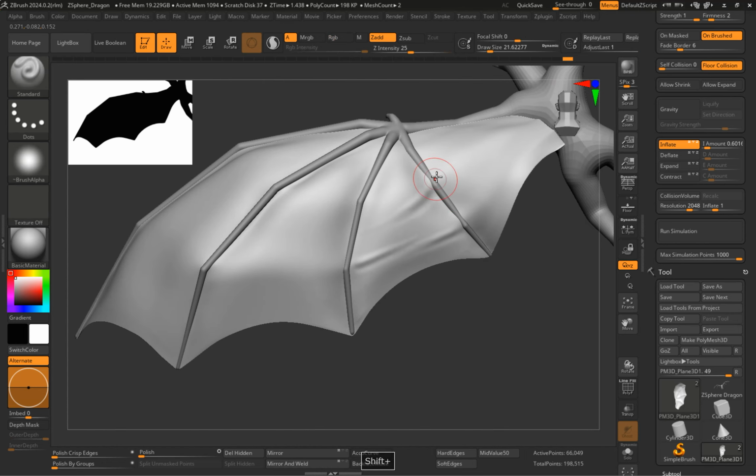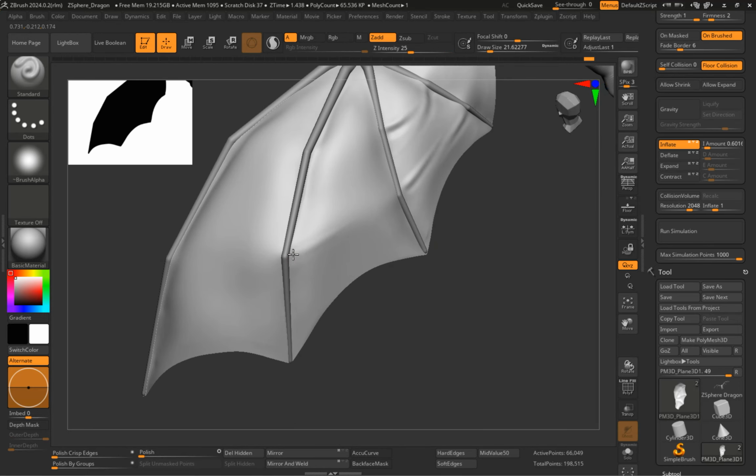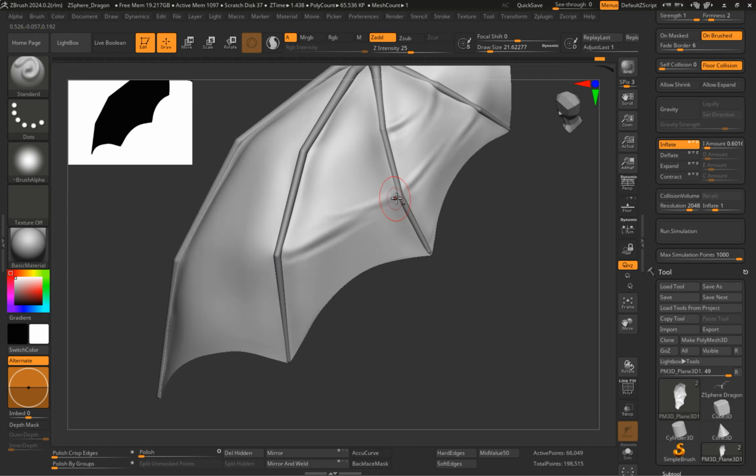I don't know how hard or soft you want your wings to be, but you could do stuff like this where you're just using the standard brush. I'm not using anything special here. Just brush over. And that doesn't look too good. Maybe something like this.